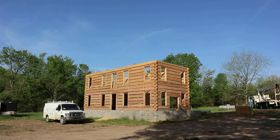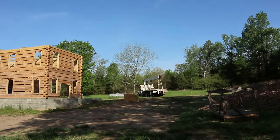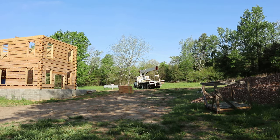Okay, this is an early Monday morning. The trusses are about to go up. There's a crane truck here. Just moved the stack of trusses over here where we can get them a little closer, and he's gonna get positioned and start lifting these up.